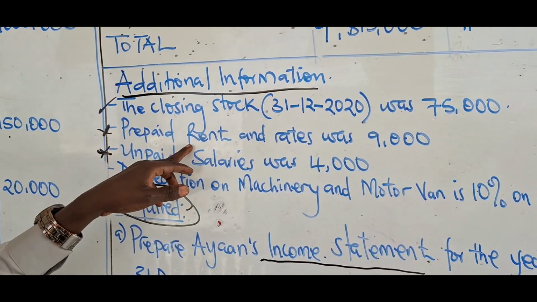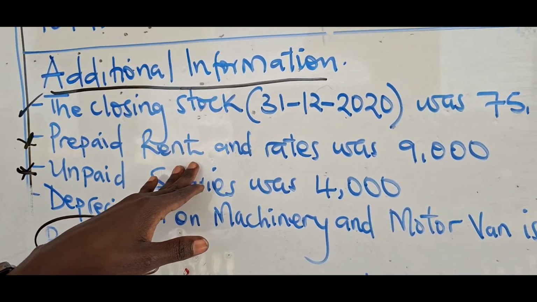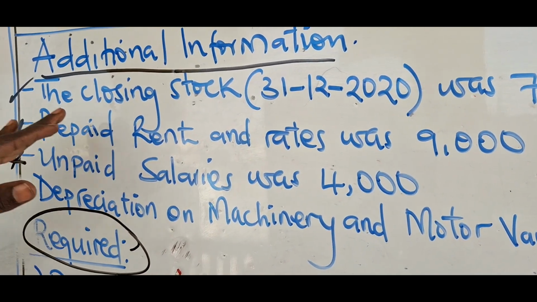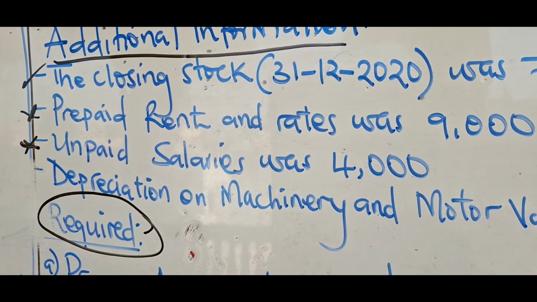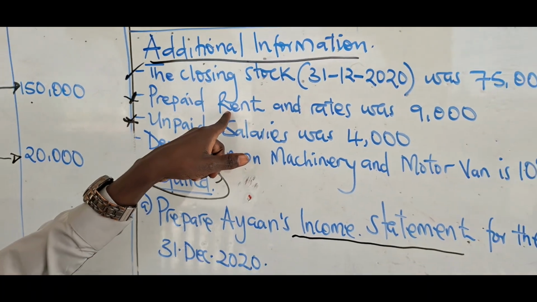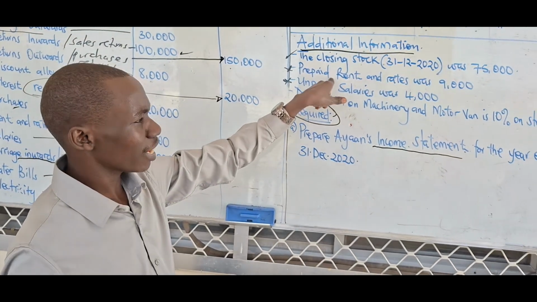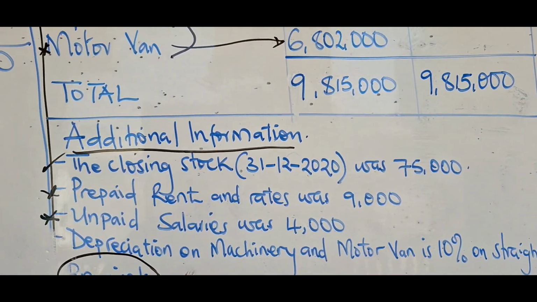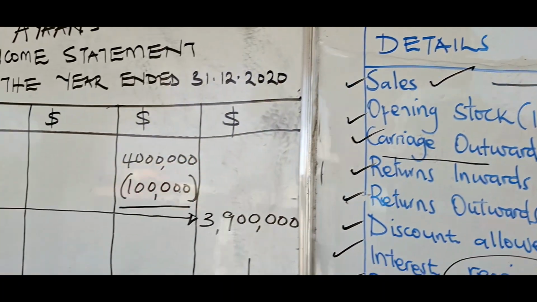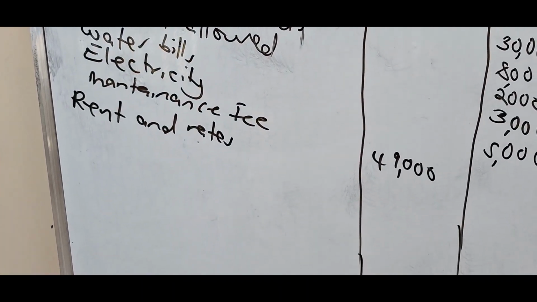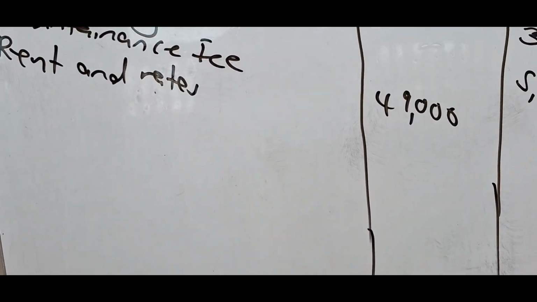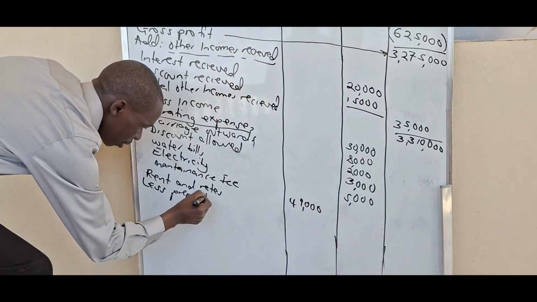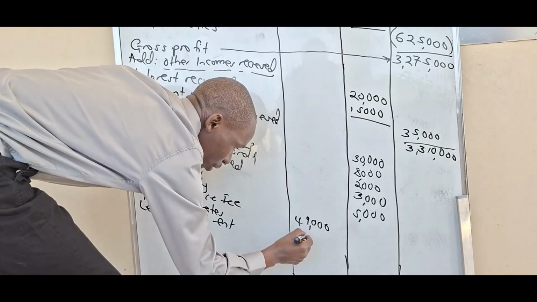But they're telling you, please wait, you have paid rent of 9,000. Prepaid rent means the rent paid in advance. So when you have paid rent in advance and you're determining the actual rent for this year, we need to go and subtract the rent they paid, because it was paid in advance for this particular year 2020. So when you find it prepaid, or payment in advance, you need to subtract that from the expense. So here we shall subtract less prepaid rent, which is 9,000.